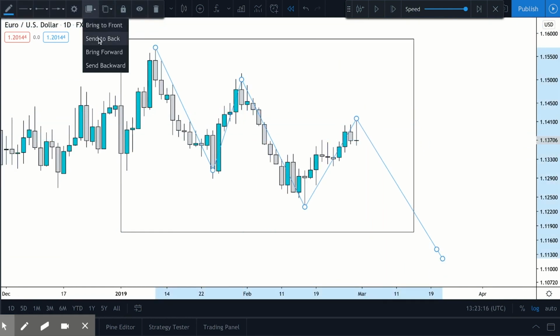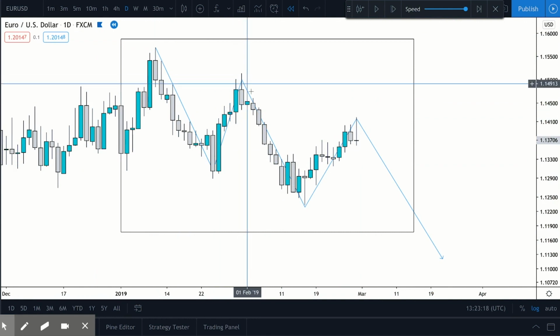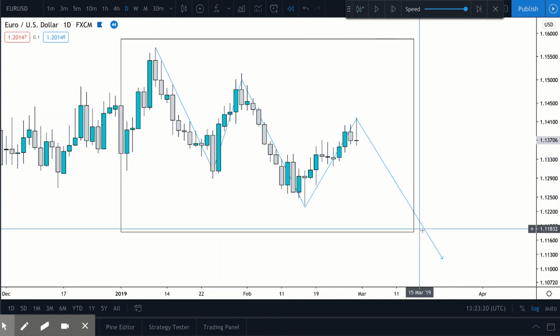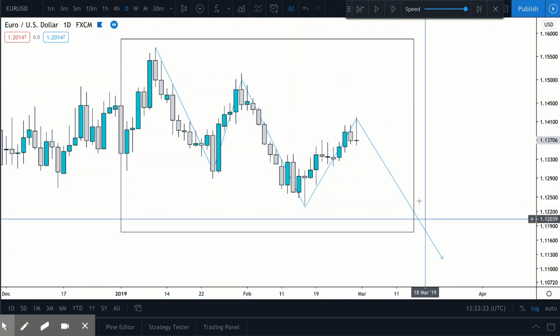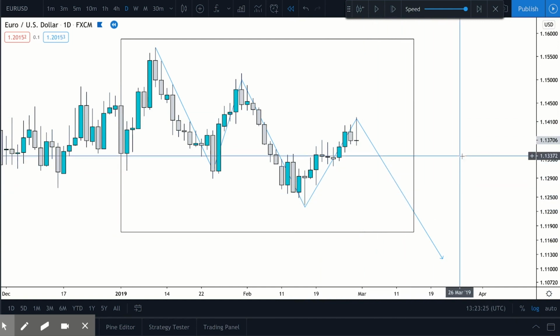We just want to ride with the trend, with what the market is showing us right now. If the market is telling us that we're in a downtrend with these impulses and corrections, we can then look to ride this downtrend as far as possible before it gives us indication that it's reversing.